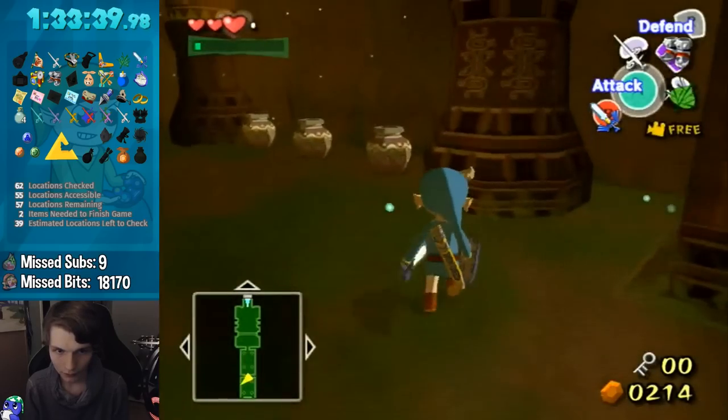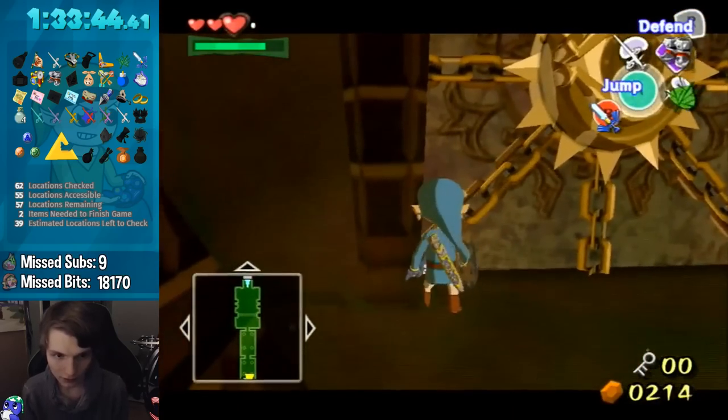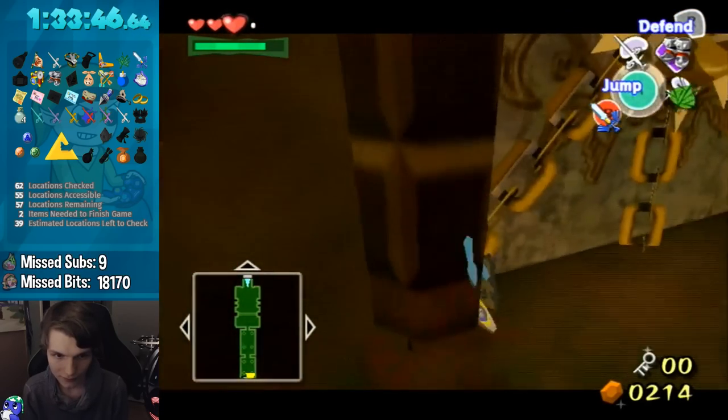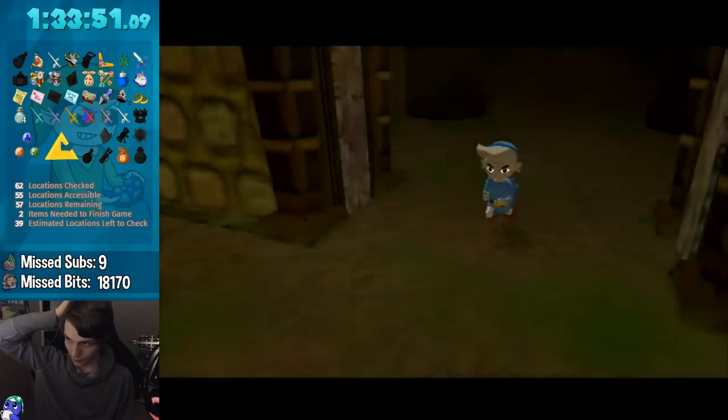Gonna walk behind the door, gonna get some magic, and then thanks to having this weird collision, I can kind of just walk and clip inside of this, side hop out of bounds, and leap into the loading zone. Okay.